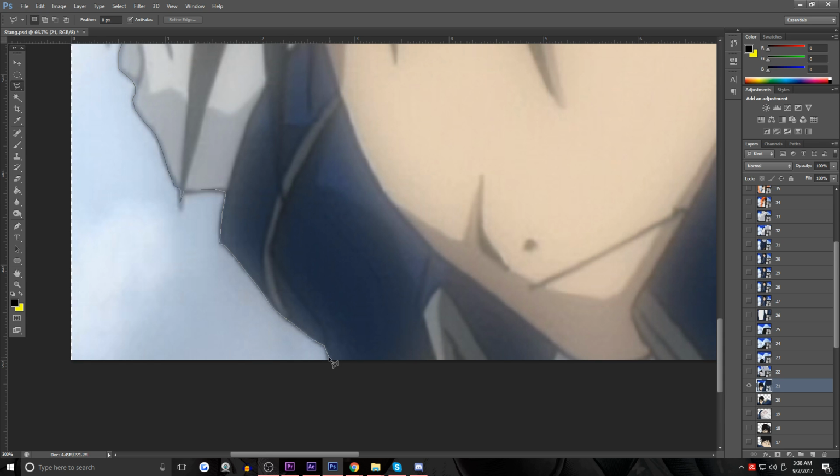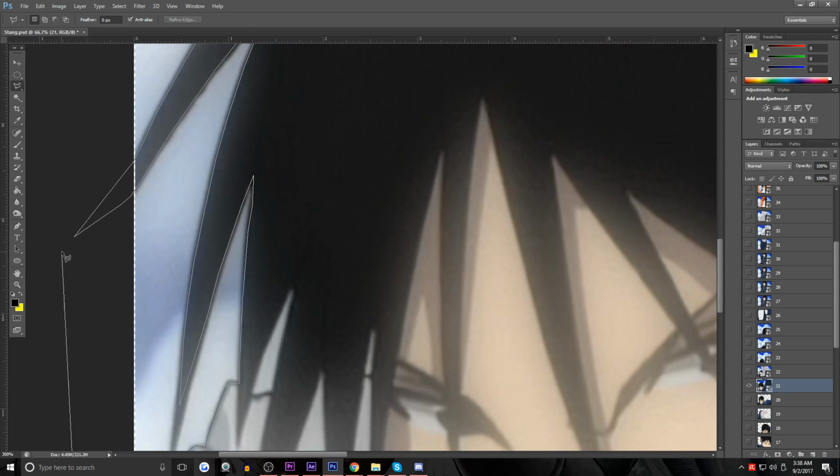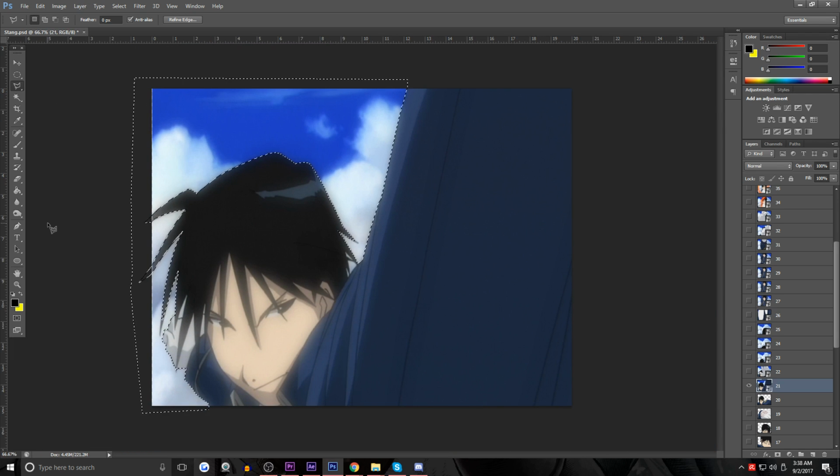Okay. So then we go outside of frame. We go outside of frame because we never want to leave too much behind. See how if I click there, it's going to close the loop. And it's going to be bad. So make sure you don't do that. Go around it. Okay. And boom, boom. See that? All that is now selected. Now you hit either the backspace or delete key.